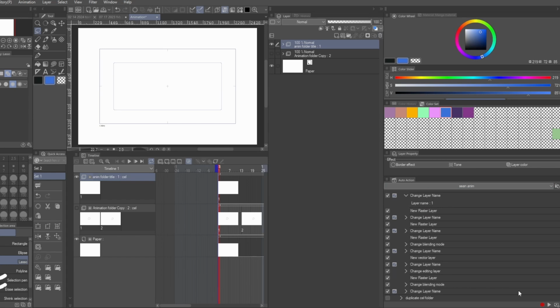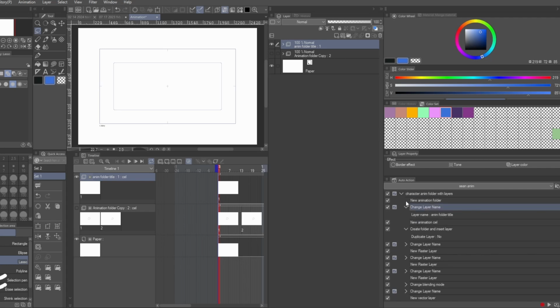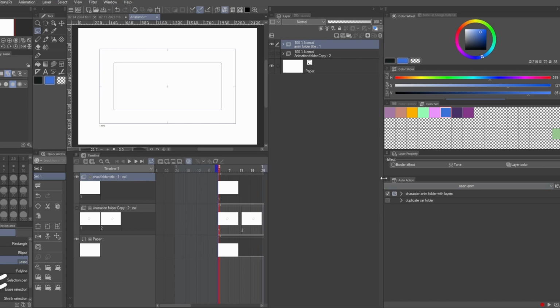So, and if you pay attention, you might see that there's a little red dot button down here, where if you hover over it, it says start to record auto action. So if I come up here, and I close this down, and I hit add auto action. So you come over, by auto action, little 3 bars here, auto action, and let's just call this tutorial.